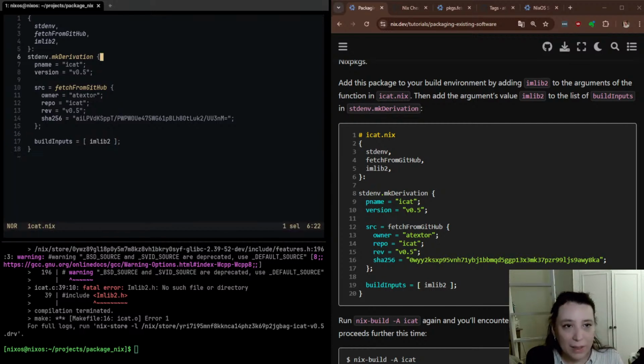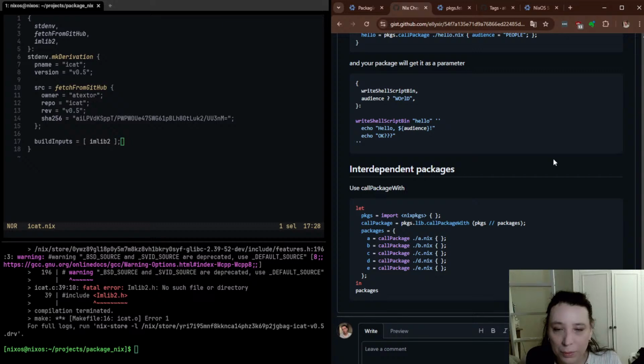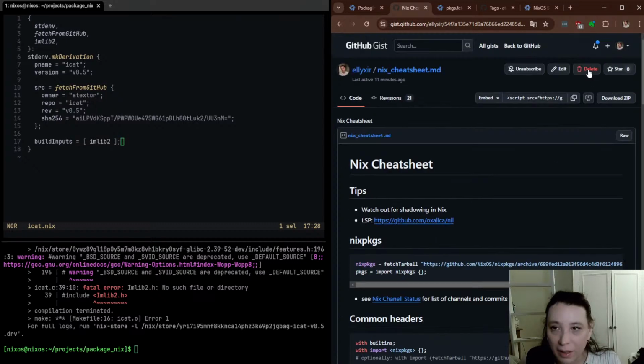So this is another thing that comes from mkDerivation. It takes in a name called buildInputs. So that's good to know. We should probably add that to our notes here.